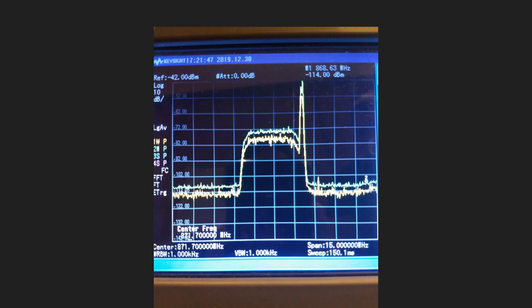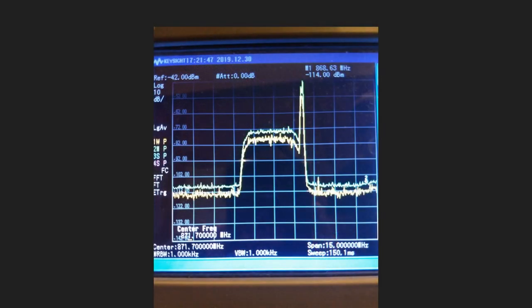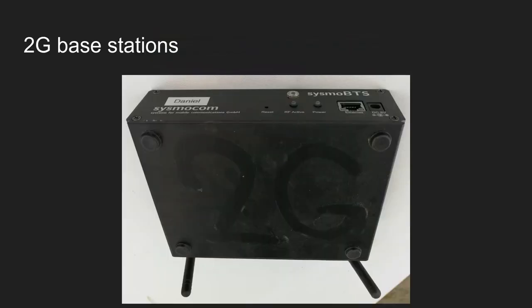Because we didn't get the 2G license there, we thought, okay, let's take a look. Can't we fit them both in the same frequencies? It's not good, but you see the spike, this nice antenna on the right. That is the GSM, which is sending on the same frequency. It works because they're using different codings, but I've heard from people who know more about RF that's not the way you use it.